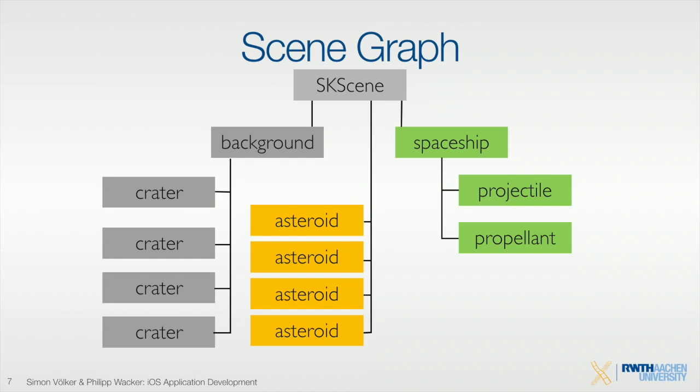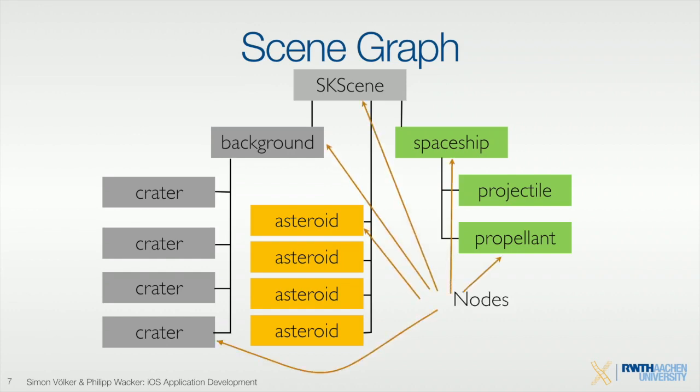There's actually a particle editor where you can click how the particle should look, and you can just add them. These are all a specific type of class called SKNode, and SKNode is basically everything. You have a lot of subclasses, but you can address SKNodes on top of it. So these are all nodes.